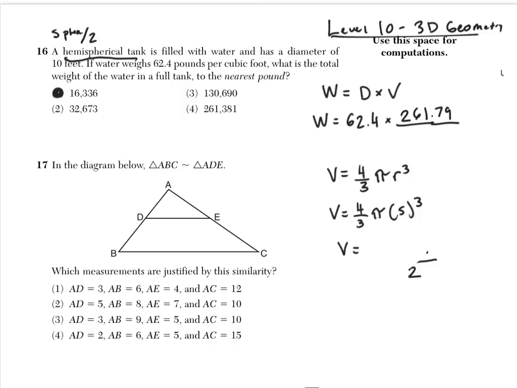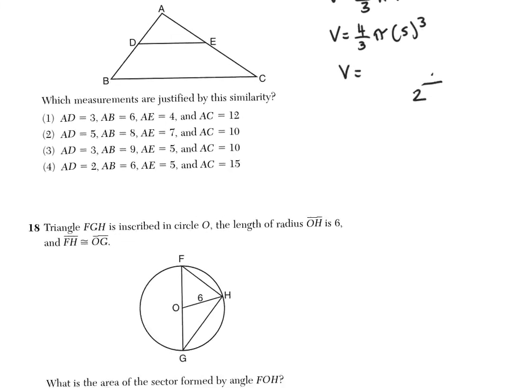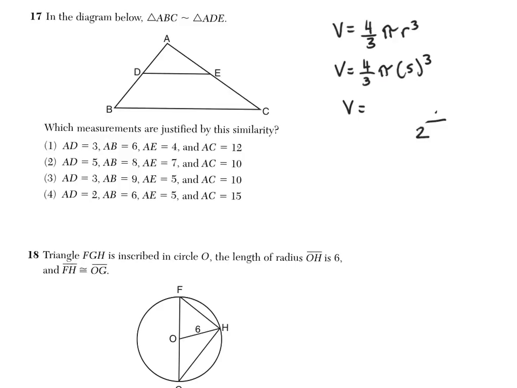All right. So, for this guy, for some reason, I can't erase all this stuff, so I'm just going to go like this. For this one, it tells us that triangle ABC is similar to ADE. So we know these two triangles are similar. And since they're similar and overlapping, you should, as your first step, separate them. Whenever you have overlapping triangles, I've noticed this so many times, you have to separate them.